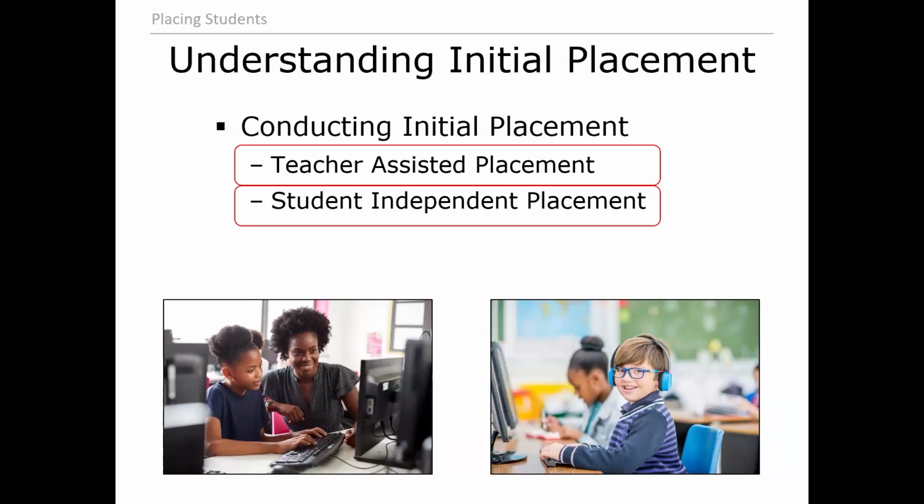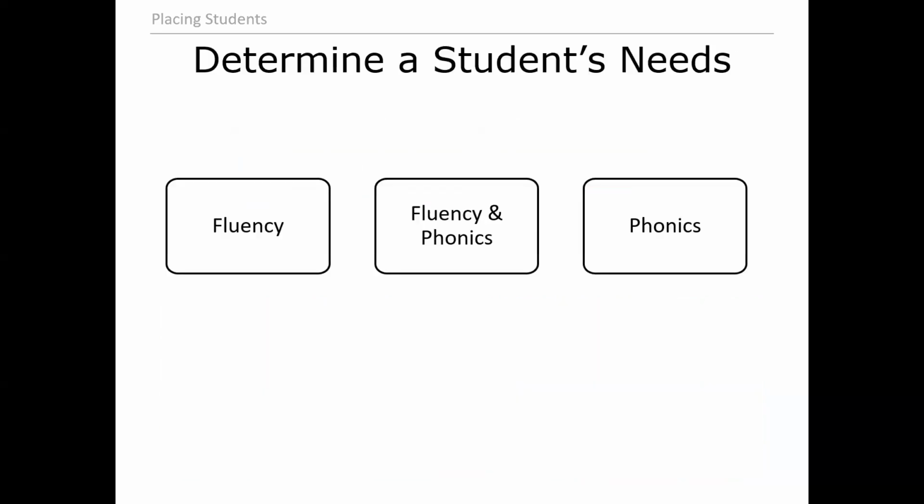And so you're going to have to weigh the needs of your students and what kind of time you have to make the determination on what is best for you. Once you are going to place students, you have to think of what their needs are, right? Many of our students who use this program have fluency issues. And oftentimes, of course, comprehension issues as a result of that. So we're going to put our students into one category that's kind of fluency needs.